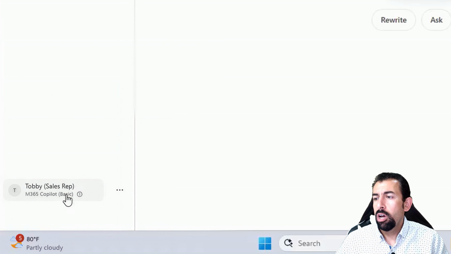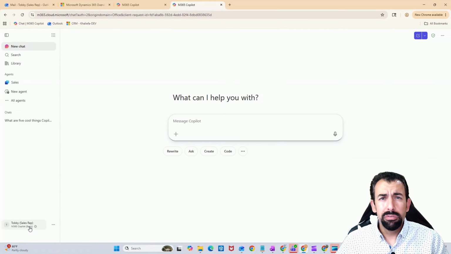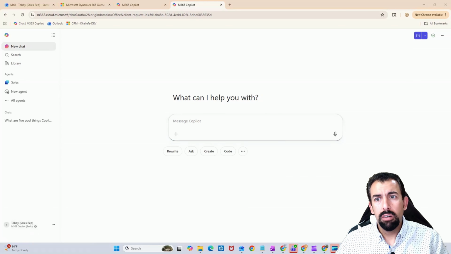The free one is when you go to your Office account by going to office.com. This is where office.com is going to take you to the Copilot Chat. It is like any chat used like Claude, ChatGPT, and you will see down here that it says Microsoft 365 Basic, which means that this is the free version. This version looks for the internet and it searches what you can find in the internet. You can use it for some stuff related to personal or any stuff related to work.